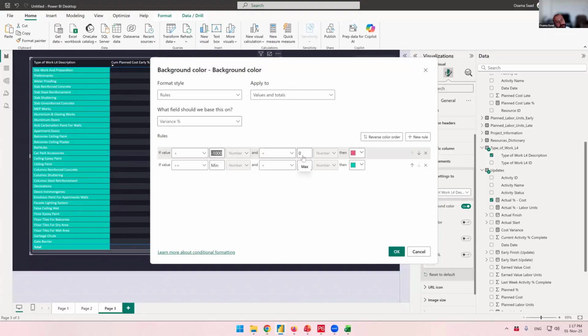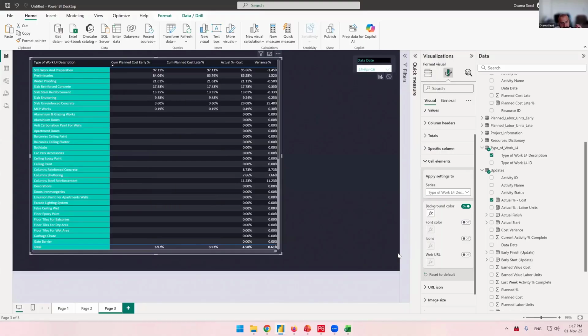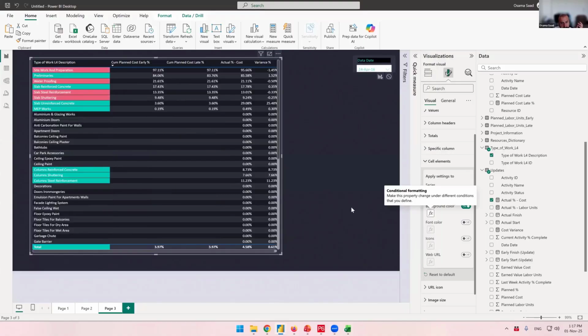Less than 0. I will have to put here greater than 0, for example. Okay. So now the formatting is done.